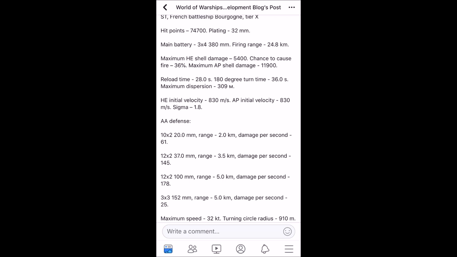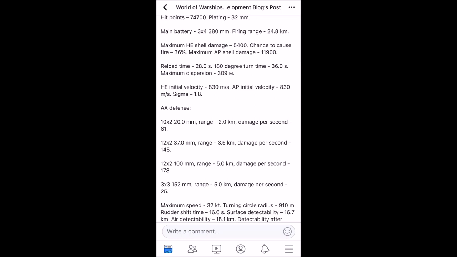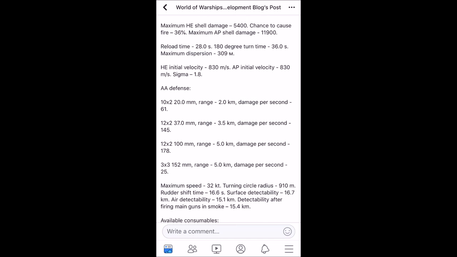Okay. Right, anti-aircraft defense systems. So it's got 20 millimeter guns with a 2 kilometer range and a damage per second of 61 for its low range AA guns. Then for its medium range, I can't tell which one's medium range. It's hard to tell. And for its partly medium range AA guns, it's got 37 millimeter guns with a range of 3.5 kilometers and damage per second of 145. And then it has 4-inch guns, 24 of them with a caliber of 4 inches.